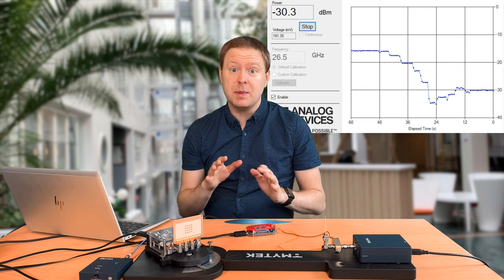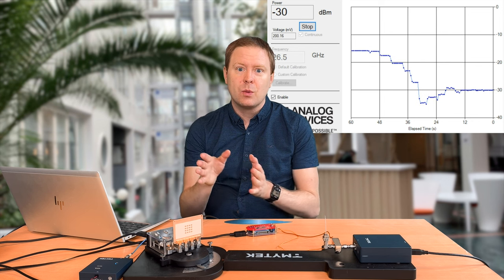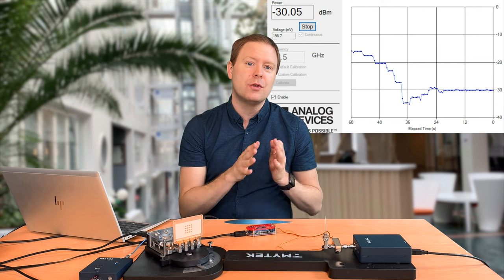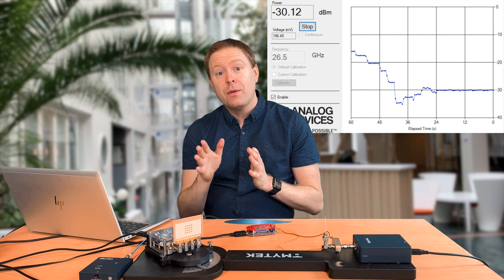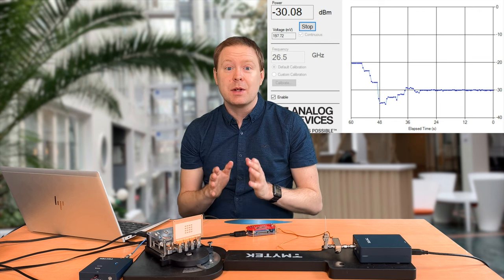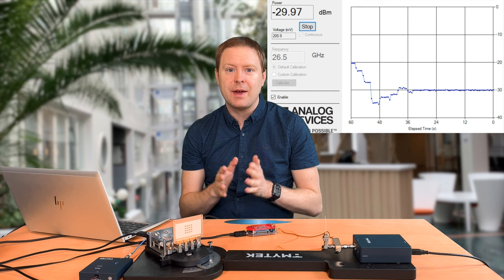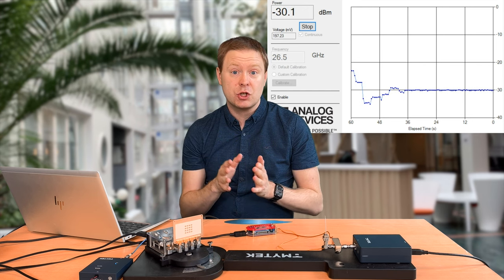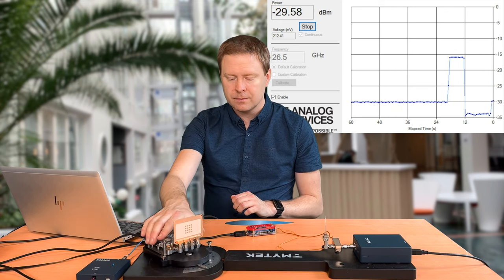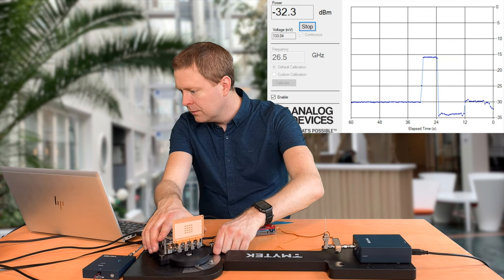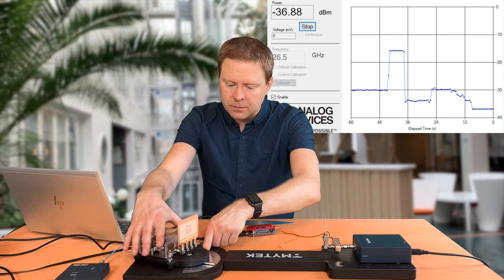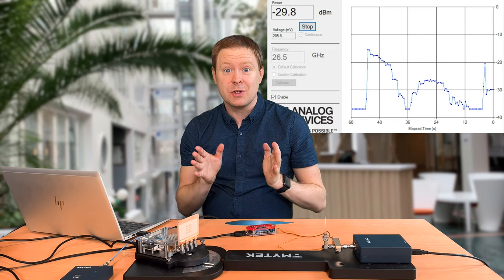So in order to understand this better, I will measure the received signal power when I've rotated this one for a large range of different angles with 5 degree difference. And I will also do this by considering both having all four channels being used, but also only using the two columns in the middle or only one of the columns, because this is changing the shape of the beam. I've actually illustrated this in the previous video, but now we will look at the exact shape. Alright, I'm done. So let's have a look at the result.